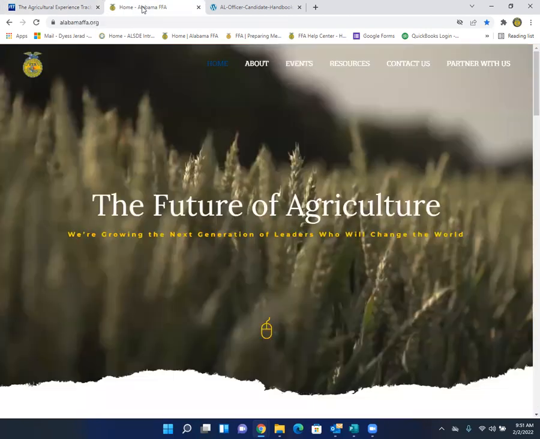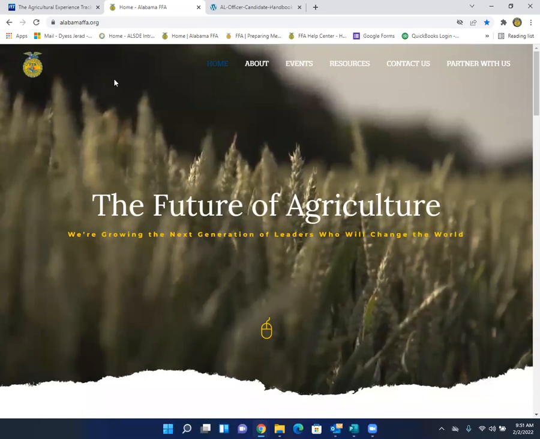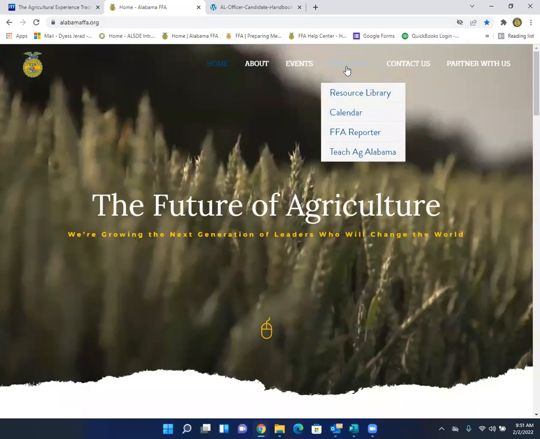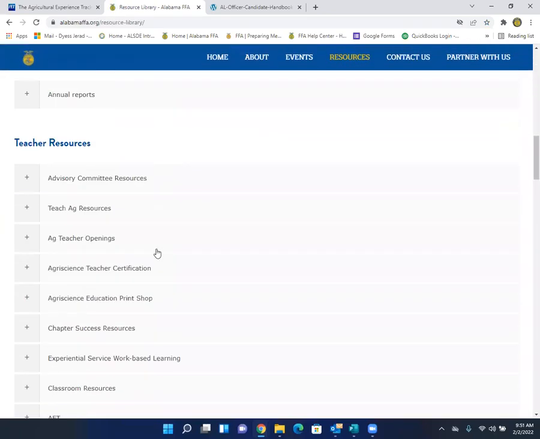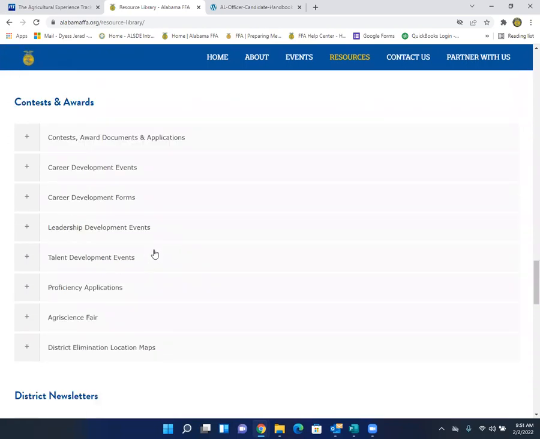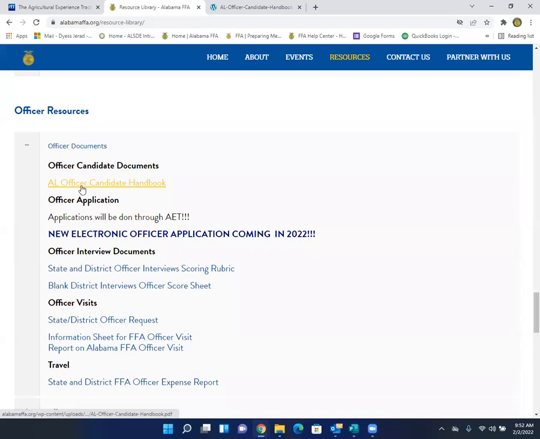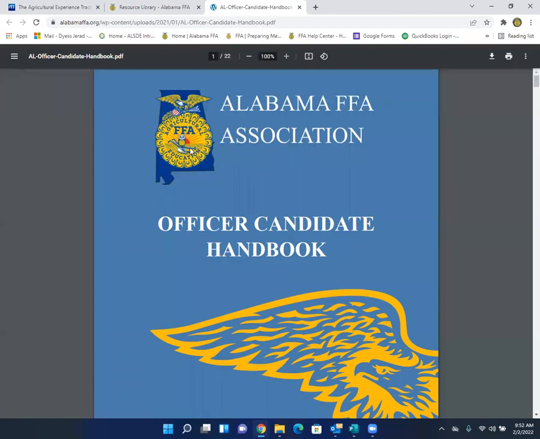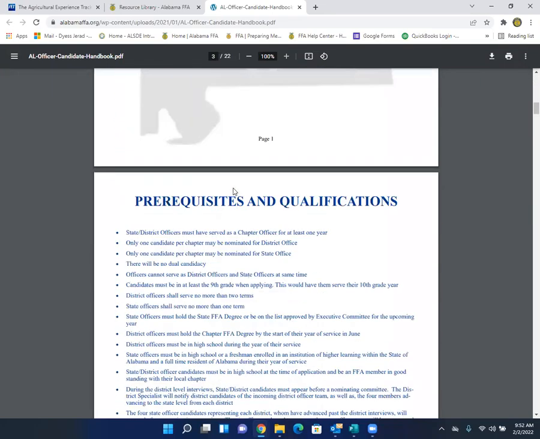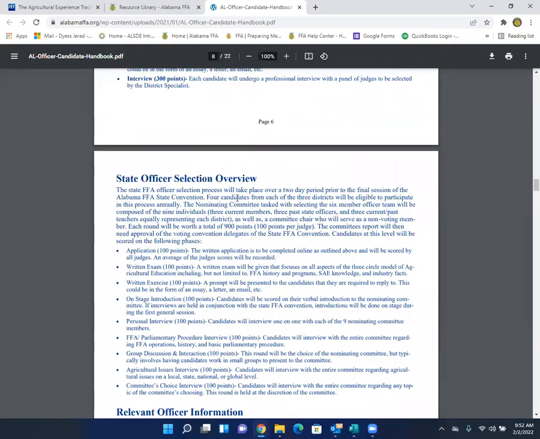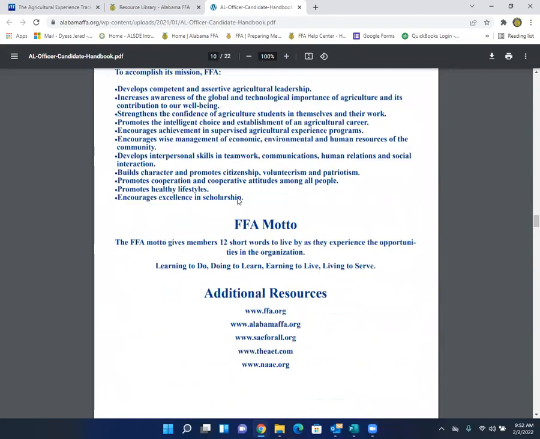Outside of that, a few things you need to know is to review the FFA Officer Handbook. That can be found at alabamaffa.org by going to the resources page. And if you scroll down to Officer Resources, it's a little bit down. Here we go, Documents. You'll see the Alabama Officer Handbook. We are currently making a few changes to this that will be updated very briefly in the next day or two. You'll see new changes to this, but nothing major, just a few structural changes, a few resource changes.